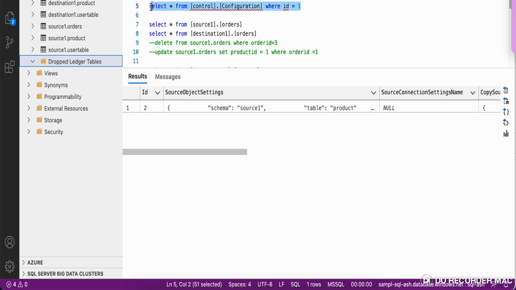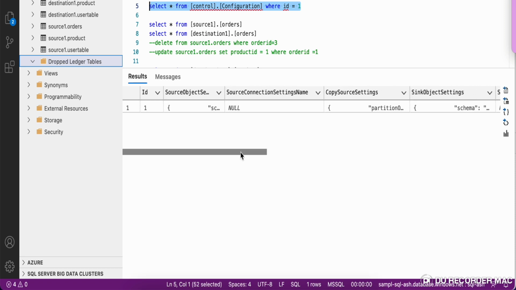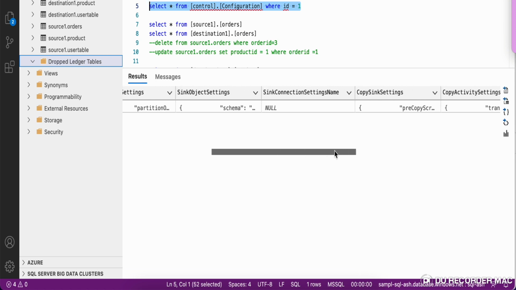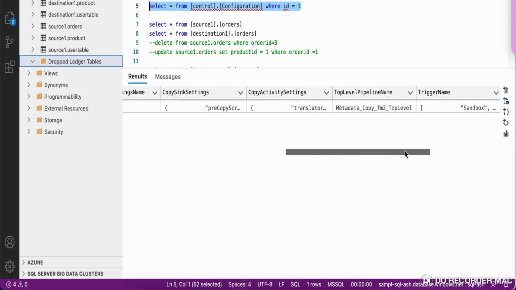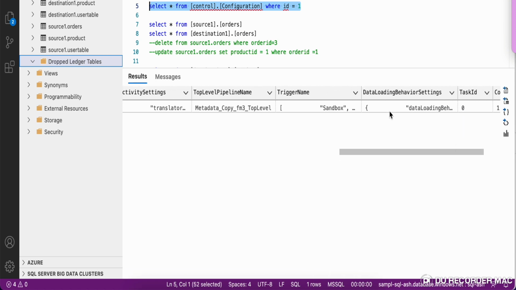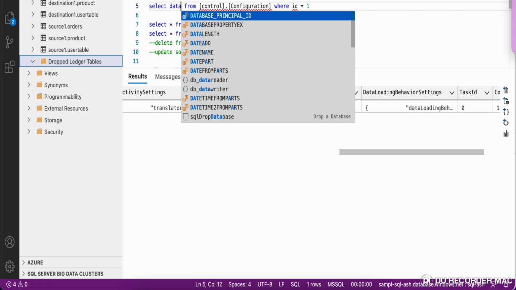We are checking for order. This is the order table, right? Data loading behavior settings.